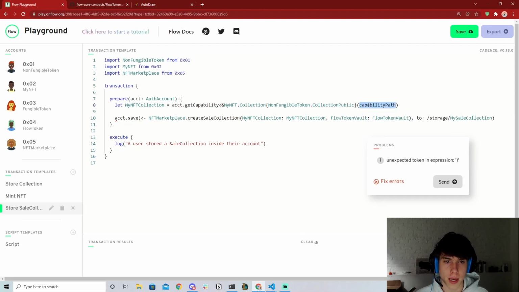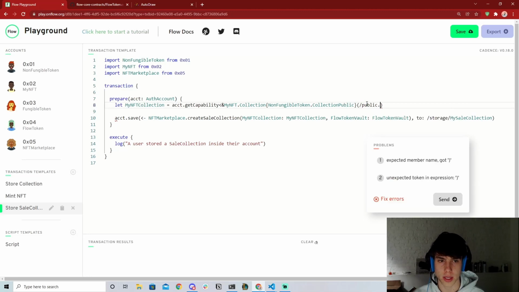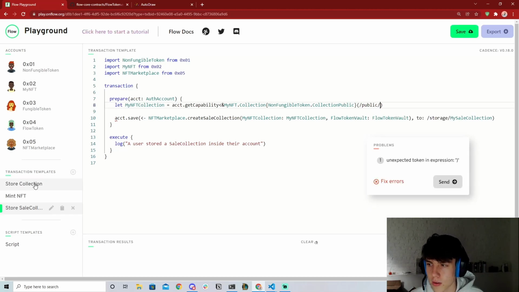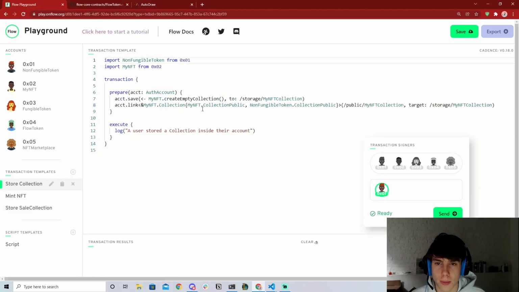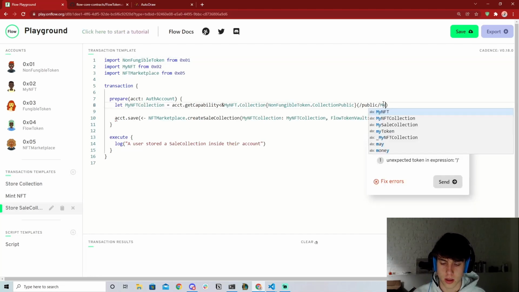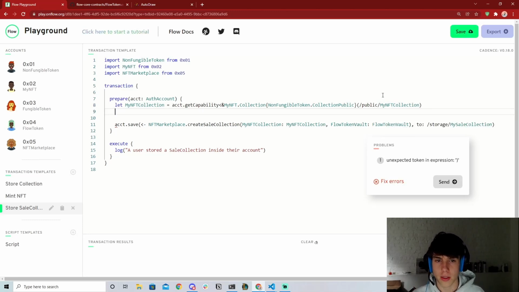And we're going to get this path from /public/ what do we name it inside of store collection? We named it /myNFTCollection. So that's the path. So myNFTCollection. All right, get the capability, and that works.